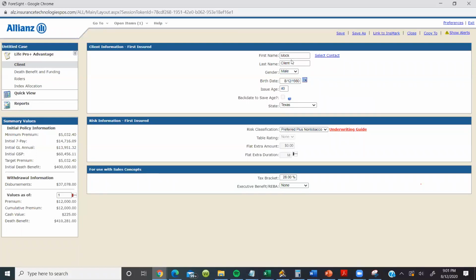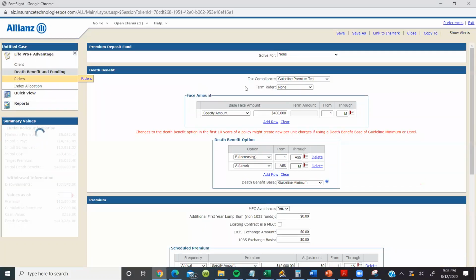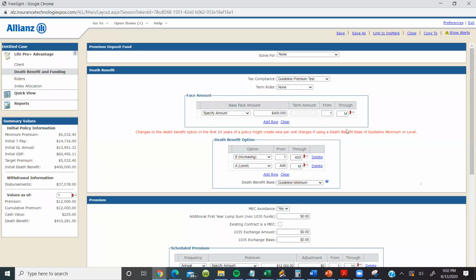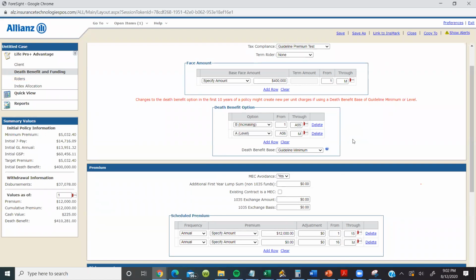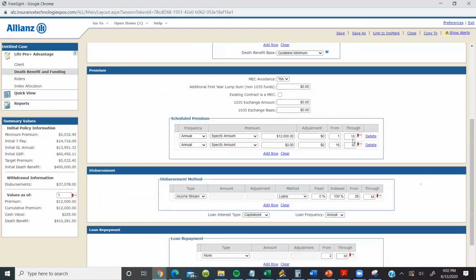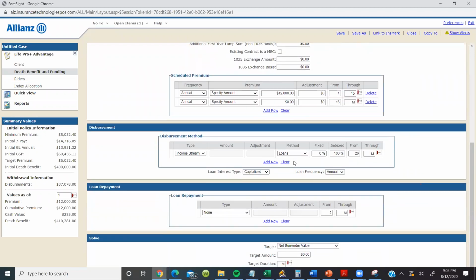Right, so we did see the number of years of payment. So death benefit and funding is okay, increasing till 55, then level. And we did, this is fine.